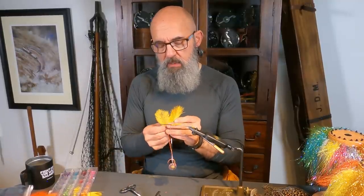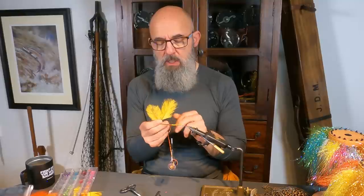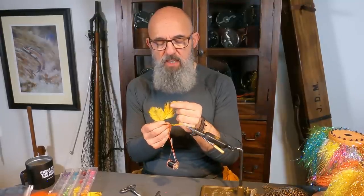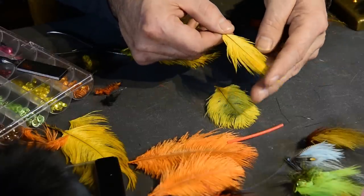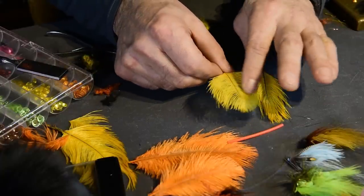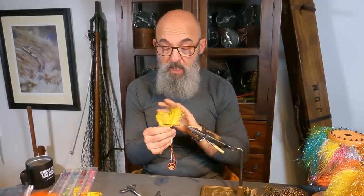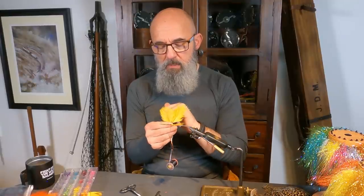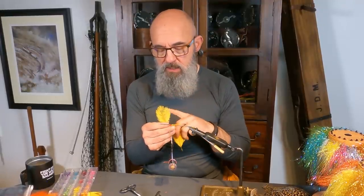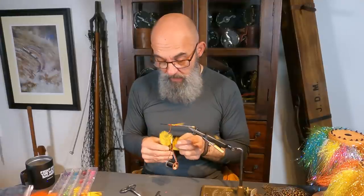And when it comes to ostrich, they can be really, really different. Some of them have long, straight, very, very soft feathers. You get a lot of motion on that one. And some of them have fibers that are almost 90 degrees out from the center, and you get more volume and more profile to this feather. So this is a matter of choice. I prefer to wind these on as hackles and to put these on as butterfly, with a butterfly design.